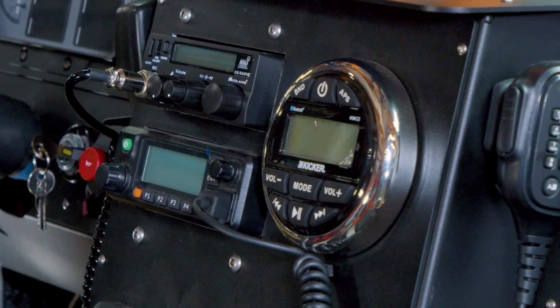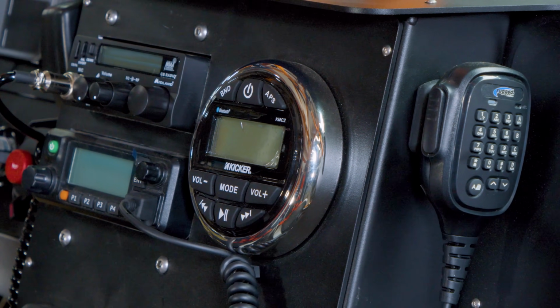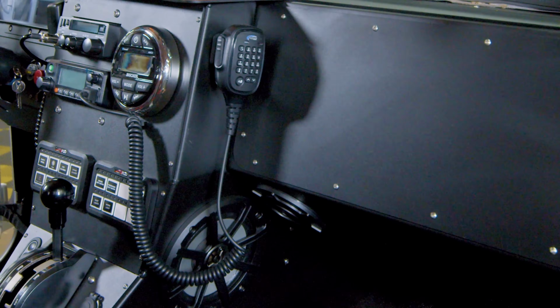You're building this car and you're going out and rolling with your friends, you want to be able to talk to them, you want to be able to have fun. With Marco's Yukon Jeep, he has the traditional digital setup that you're normally going to find with Rugged Radios, with just a regular speaker and a mic.